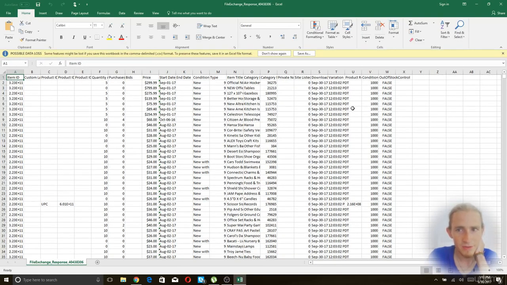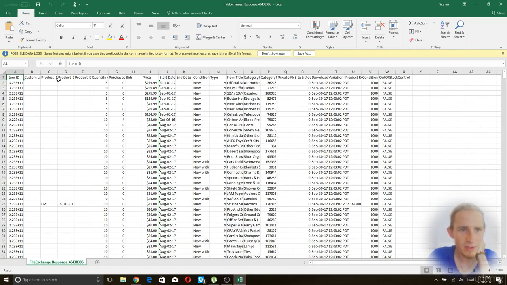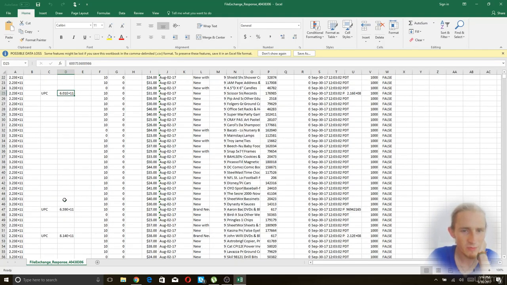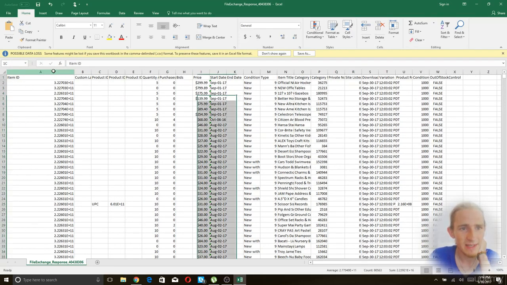Awesome. So you can see here that there's way less information. We don't have tons and tons of columns here. There's only a couple, and a lot of them are actually blank. I don't know why. For some reason, the export of this database doesn't pull all of the product IDs and UPC codes. Every single one of my listings has a UPC code and a product ID or a model number. But for some reason, when I do this database, it looks like only a couple of them are there. So in this file, there's actually only one line that we care about, and it's the item ID line.